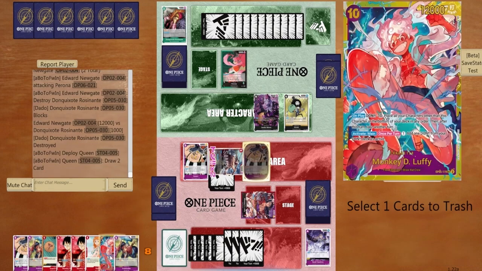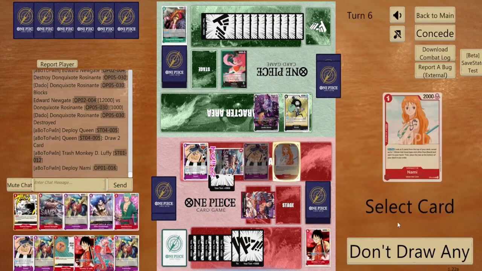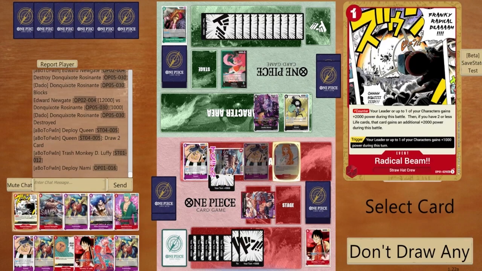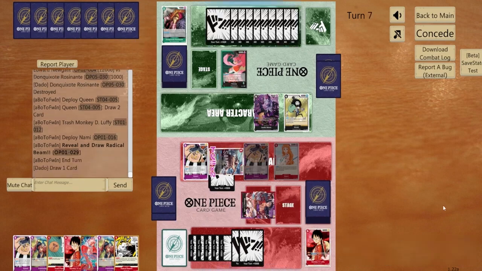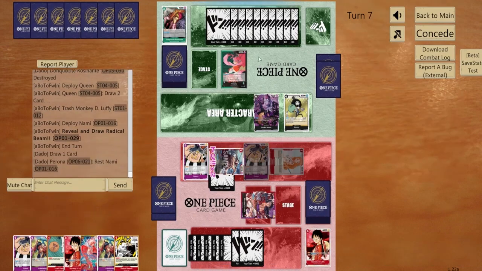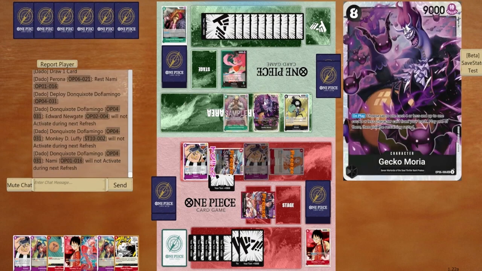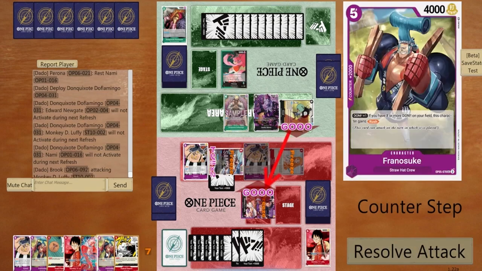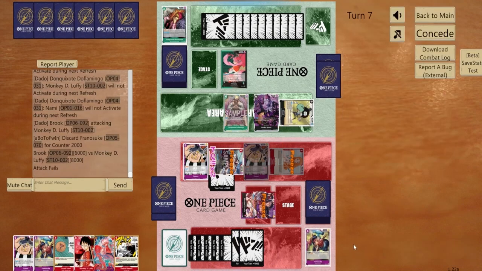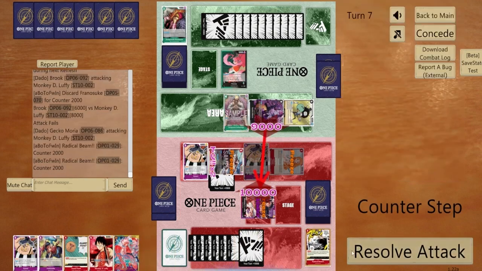That's a pretty good finisher. We'll drop one of the Luffys. And then we'll Nami here, and get a red beam. Then we can leave it at that. So they use their ability on Nami. Okay, so Doffy is online. And we'll red beam this one.